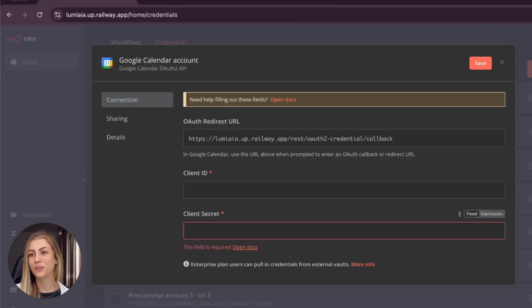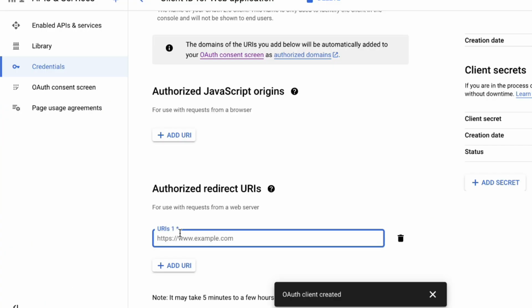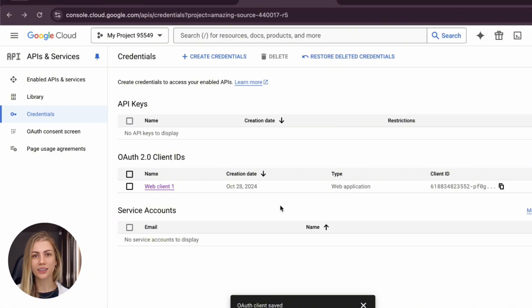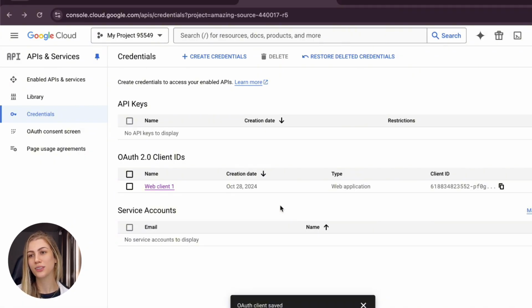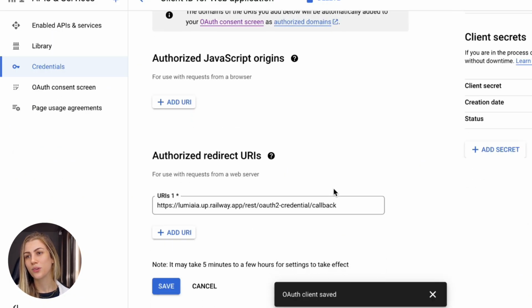After carefully gathering the information, we will go back to n8n. Inside n8n, we will simply copy this first URL. Now that you have just copied it, click within this web client. Using this field for authorized URLs, you will easily add the n8n URL here. Once you add the URL, it will return to the console screen. Go back to the web client, and when you scroll down a bit, you can confirm and check that the URL is there.